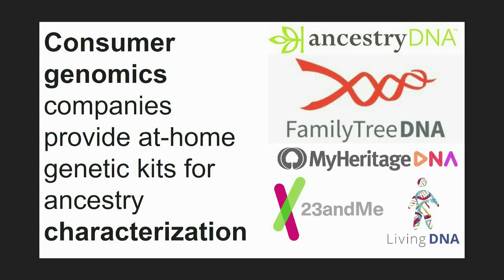And these are all companies that provide some sort of kit where you provide a DNA sample, they extract the DNA, they do the fancy computer stuff, and they're able to characterize your ancestry and come up with some descriptions also related to health. Key thing here is I say ancestry characterization. Sometimes these are called ancestry tests, like there's a right or wrong answer or a true and false answer. Ancestry is a very complicated thing, and so characterizing, estimating, approximating is a much more appropriate term.